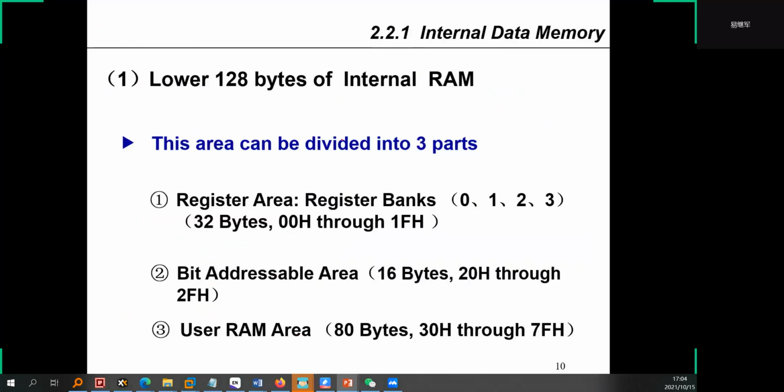The lower 128 bytes of internal RAM can be divided into three parts: the register area for register banks 0, 1, 2, 3, then the bit address area, and user RAM from 30H to 7FH.